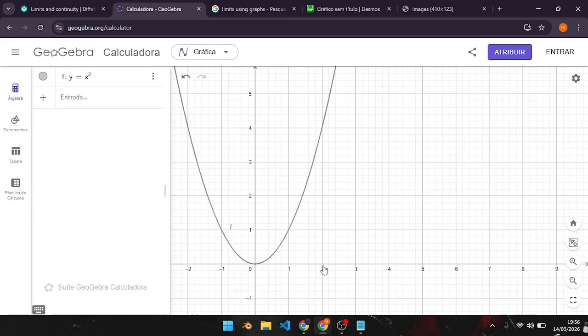And then you can say, oh, what is the limit of x squared when x is approaching 2? So as we go on numbers like 1.9, 1.99, 1.999, numbers that are very close to 2, the tendency is that the function is going to result in 4. You know, wait, just give me a minute.